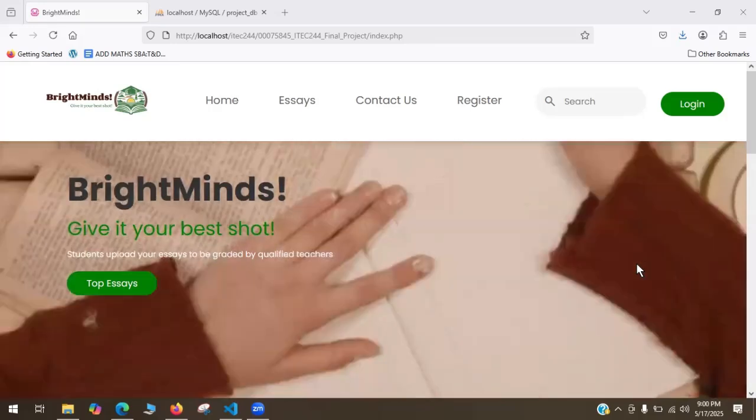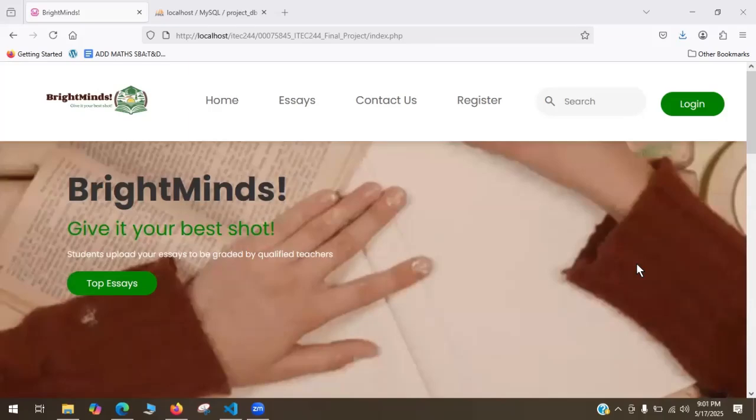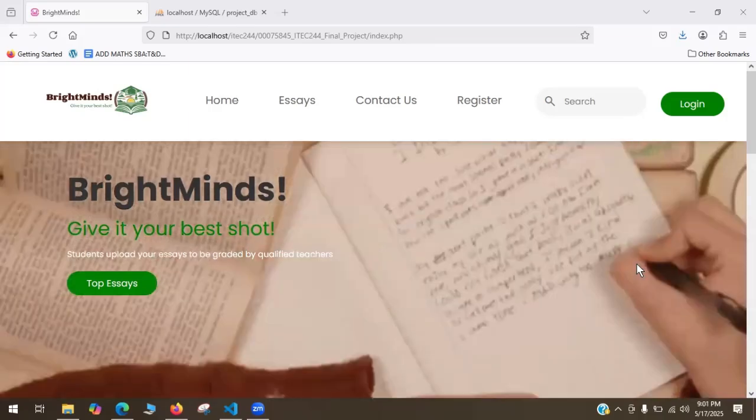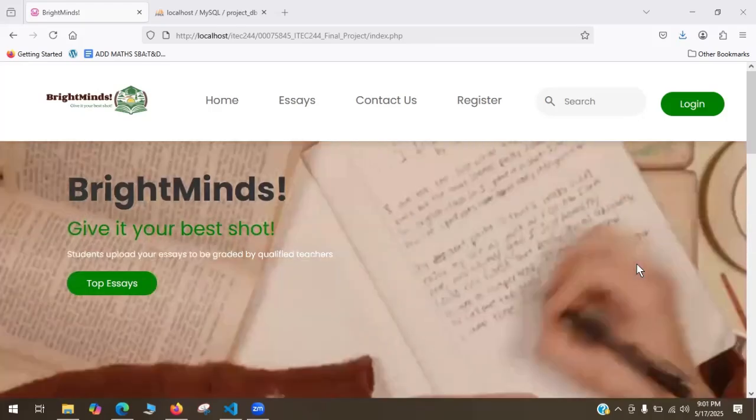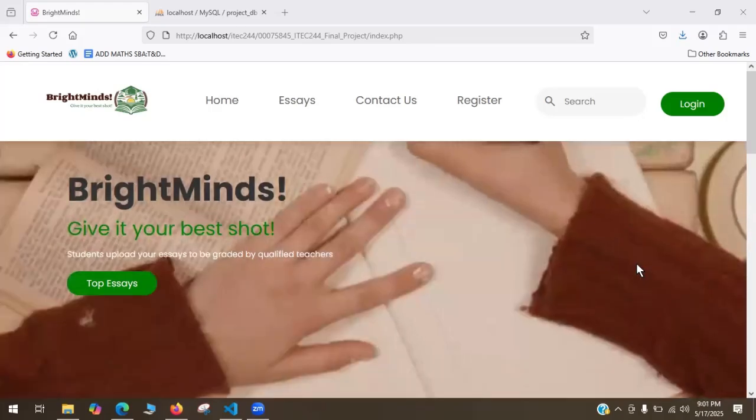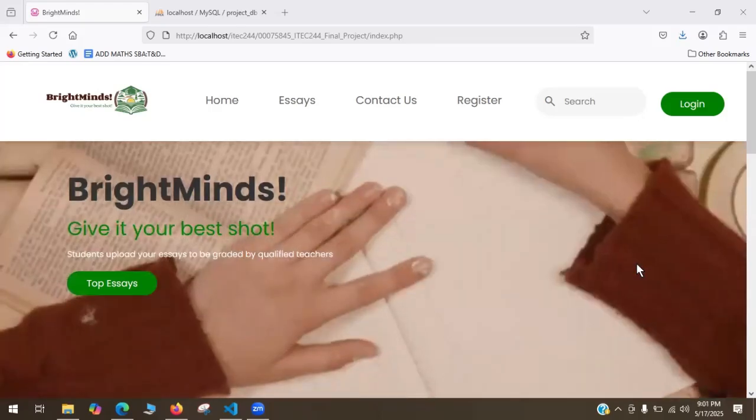For future development, I would also make it possible for teachers to also have profile pictures displayed as well. Now let me discuss the level of functionality that I have achieved for each level of this project specifications. In level 1, the login form is fully functional to allow both students and teachers to be authenticated into the site using a username and passcode.